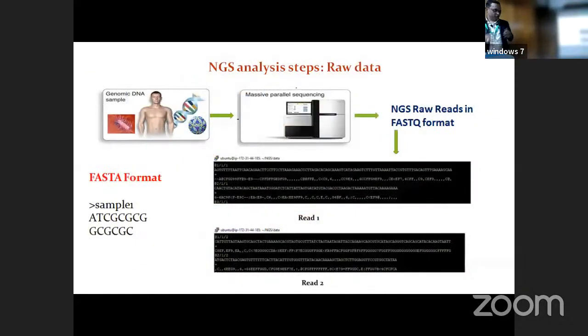We have spoken a lot about what NGS is and what kind of applications it might have. Yes, please go on. Sorry, very basic question. By transcriptomics, you mean the genes are expressing the right thing or not? Yes. What is the quantity of expression of a specific transcript? The quantity of expression. Yeah.